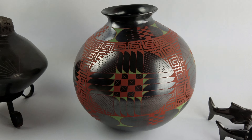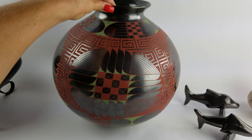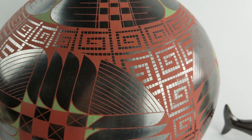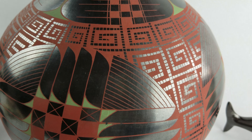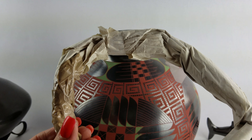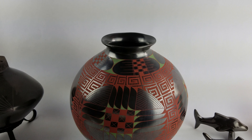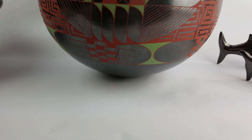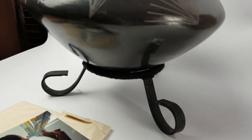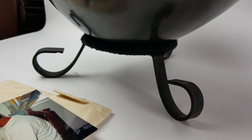One other thing — you want to be really careful with finishes like this; they're so delicate. You can see the detail, and you want to make sure you don't let any abrasive near it. I don't even put paper next to it — tissue paper may be okay. When putting these pots on a surface, you can see where a tissue piece has been used because they don't always have a base. To keep the bottom from scratching, sit them on something, or you can use a felt base like this one to protect it from the iron base.